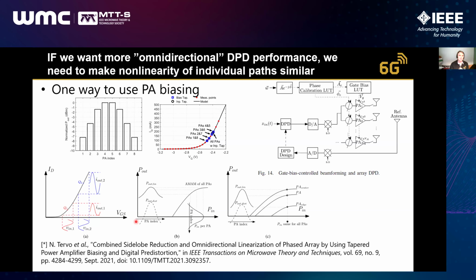And we did that in one example where we took this 28 gigahertz gallium nitride phased array, and we controlled the bias points of the individual amplifiers. We measured them in all different gate biases, and then we modeled how they behave with different biases, and we tried to find bias points that give a similar, let's say, nonlinear behavior for different amplitudes. And actually we were directly controlling the power by using this gate bias of the PAs. And this was interesting because it did help in the linearization.